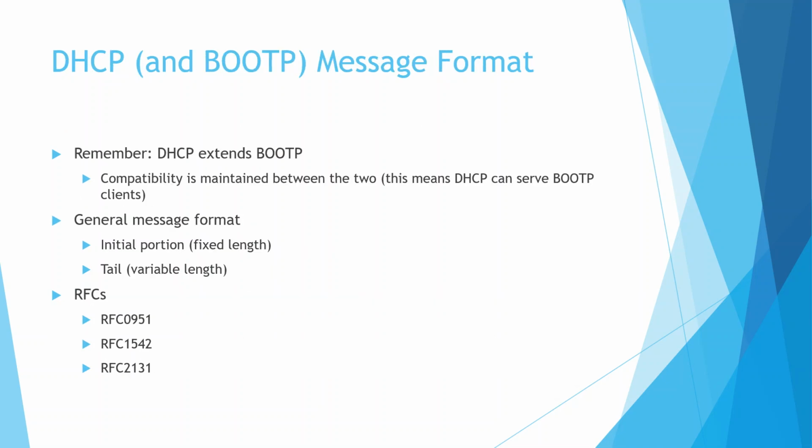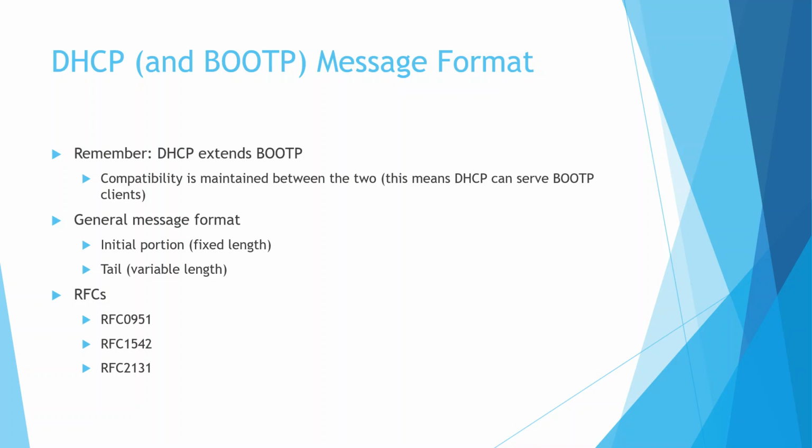So I want to take a look at the DHCP and ultimately the BootP message format so we can start getting familiar with how that looks, and then as we get further into the nitty-gritty of the process, we can understand exactly how DHCP is doing what it does. Again, DHCP extends BootP, and so we are maintaining compatibility between the two. DHCP can serve BootP clients. However, BootP cannot serve DHCP clients.